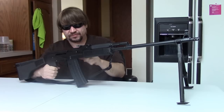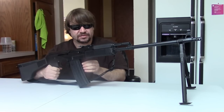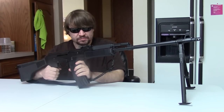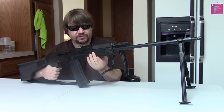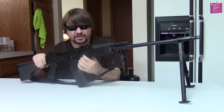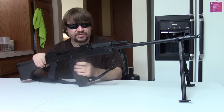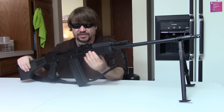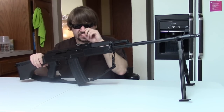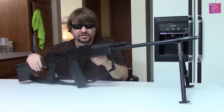I put this modern polymer furniture on because that's how, if you look at Arsenal AD's website, their so-called LMGs appear. But the SA RPKs in the U.S. have always shipped with the wood — the blonde wood. There was a brief period, 2011–2012, when they were offering these with this furniture pre-installed. Why they still don't, because they have it in stock, I don't know. But they have it so you can install it — it's pretty easy, and this is military stuff that's relatively hard to get.